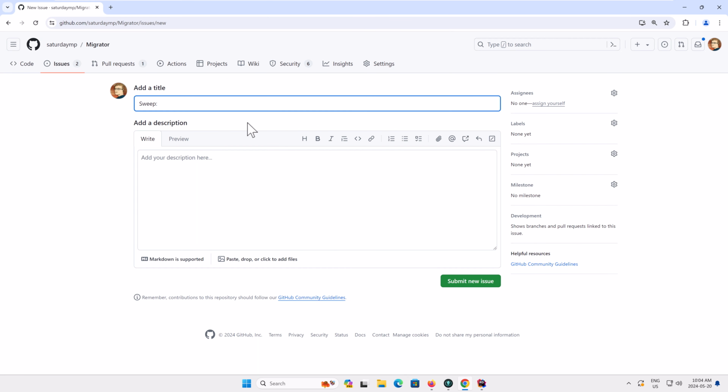All right, so Sweep create. If you read the Sweep documentation, as far as I can tell, you describe it like you would to a junior developer, so you often need more details in there than you would normally put.